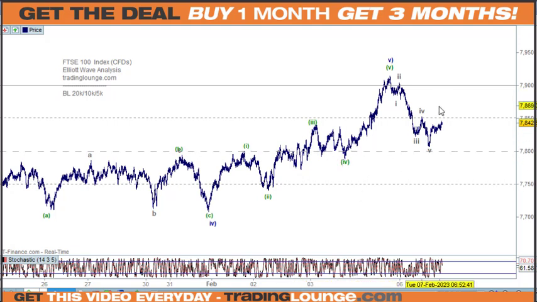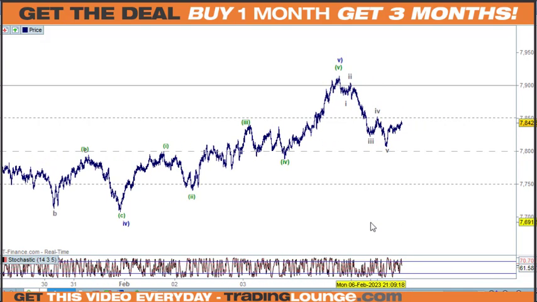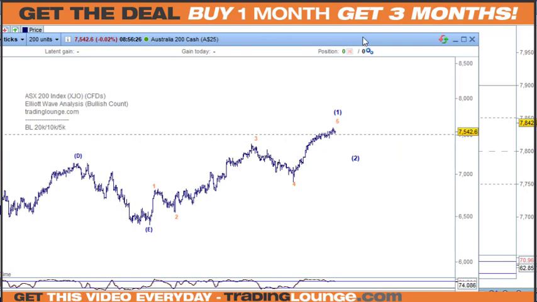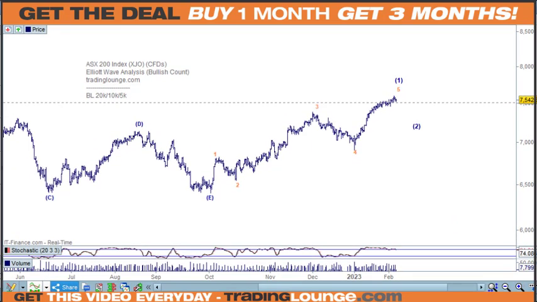Can it push up higher? Well, we're starting for the first time here to see 1, 2, 3, 4, 5 down here. So this is really following the move up in the US dollar, which is reflecting on the downside for this market. While the DAX makes a new high, we could have some sort of corrective move here and come down further. So that puts us in this situation where we're looking for a top.